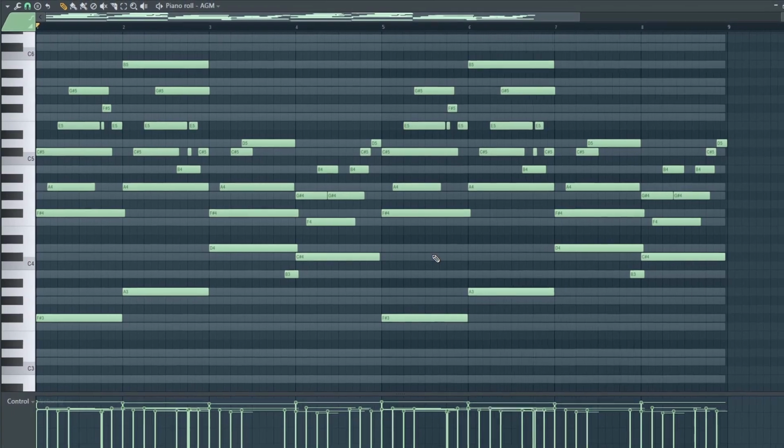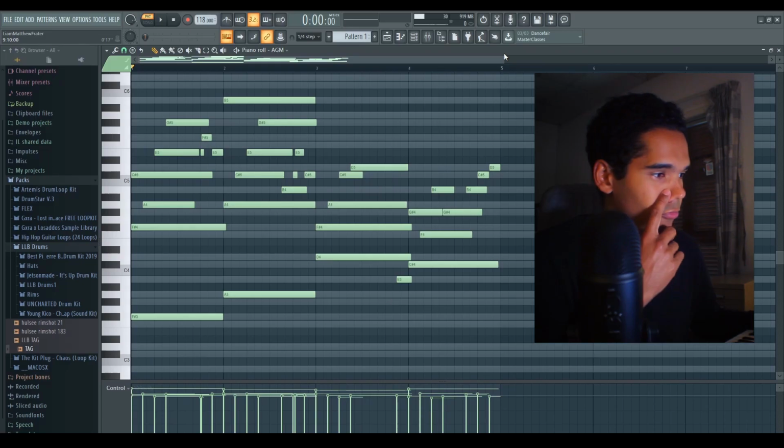I'm joining the MSI again. So I've just put together this nice little R&B melodic guitar type melody. Sounds really nice actually. I didn't actually mean to do this. First thing that you want to do is start off with these chords.